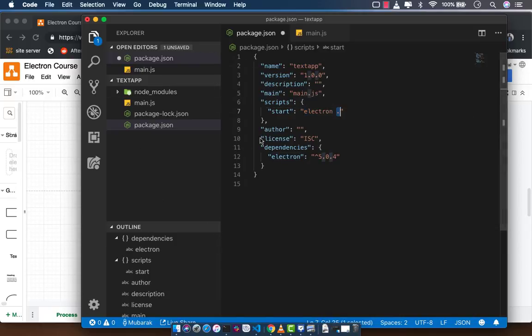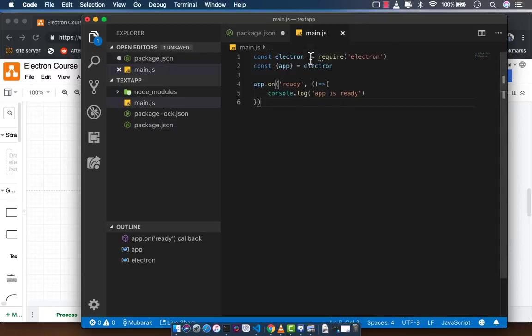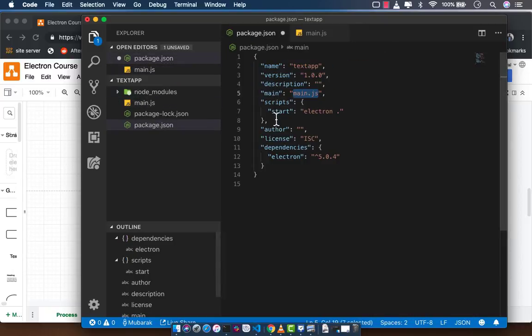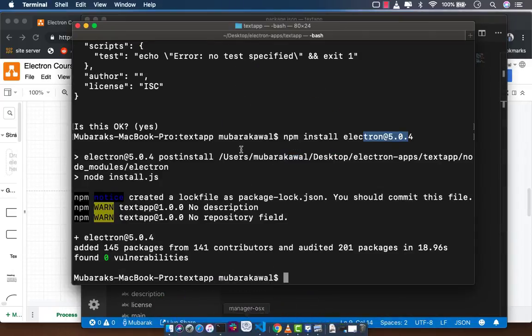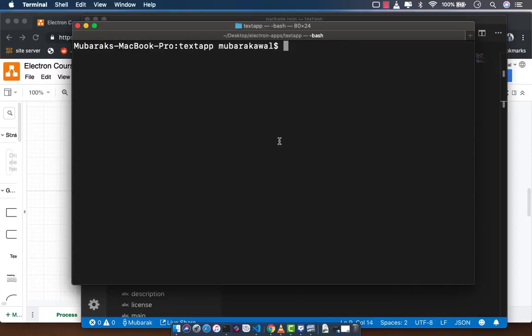So dot means this particular folder here, which is still going to come back to this package.json, look at the main, which is specified as main.js, and then go to the main.js file here and start our Electron app. So that's the process. I'm going to save this and then open my terminal, and make sure I have my text app open in the terminal, which I have here. Now I can clear my terminal by running clear. If you're in Windows, you can do it by running CLS instead of clear.